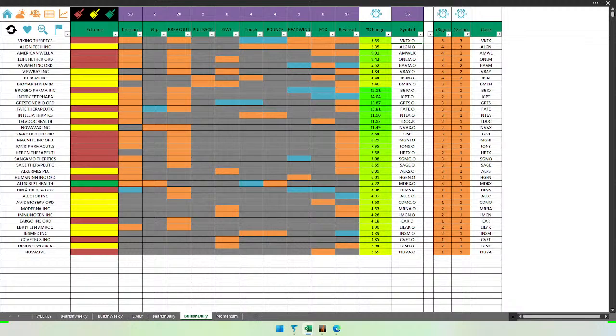That means whether we start with top down or bottom up, because we are applying the same dimensional analysis, checking fundamentals, I didn't do it yet, but we will always end up checking fundamentals, technicals, sector industry strength together, whether we do top down or bottom up. And we'll come to the same stocks, like in this case, VKTX we already saw. Let's not look at it again. We saw the headwinds last time.